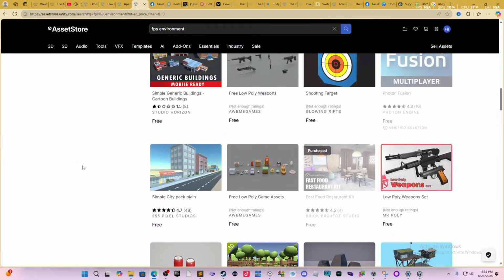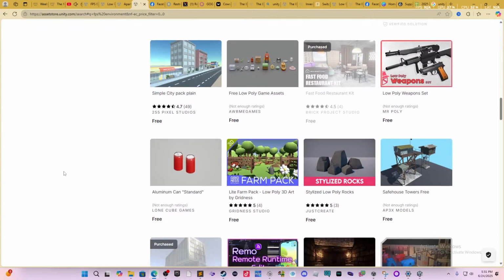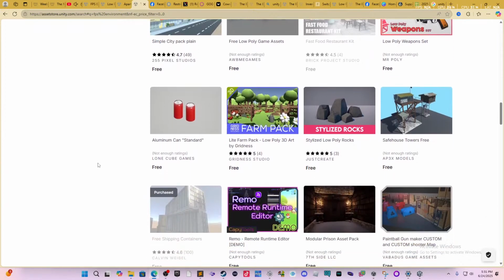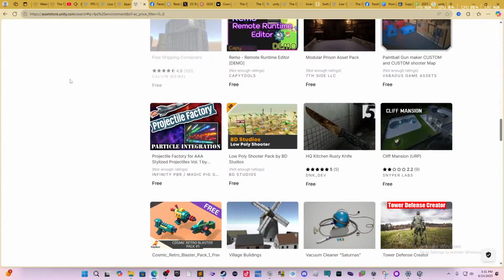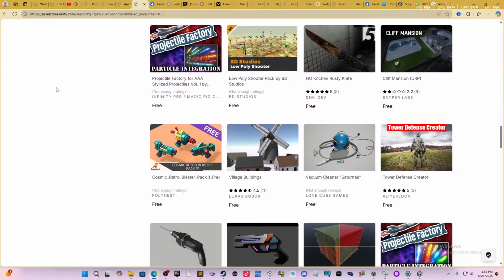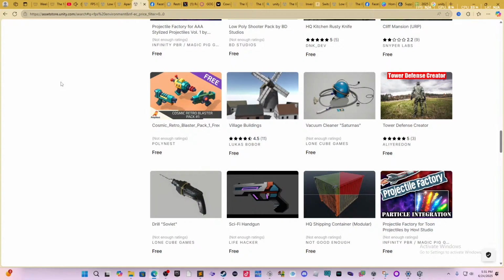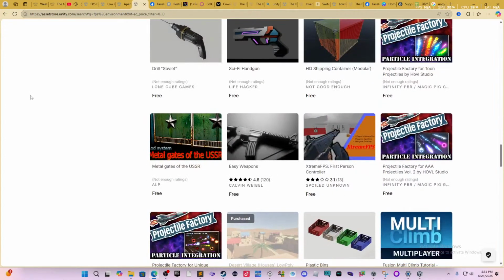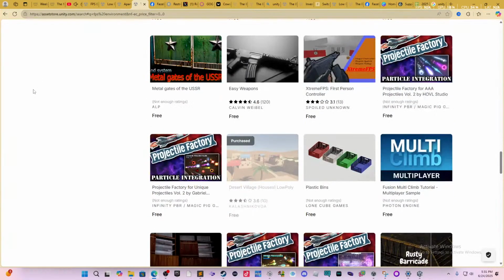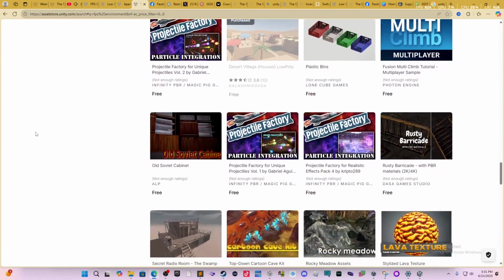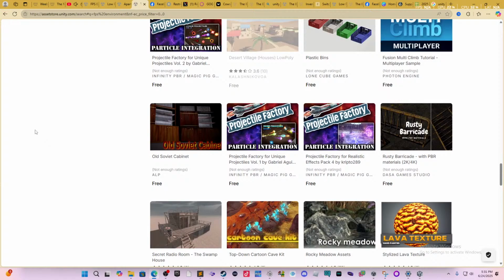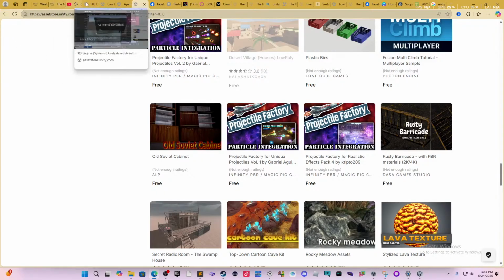You can also search for other environments if you wish. You do not need to use the apartment every time. You just need something that you can stand on and play an FPS game on. It does not have to be an apartment. It does not have to be a house. It can be a park or something that your character can stand on when you are playing this. It can be the Desert Village houses one. It can be anything. Just make sure it's something where you can play, like a playground. All right, so those are the basic things you will need.